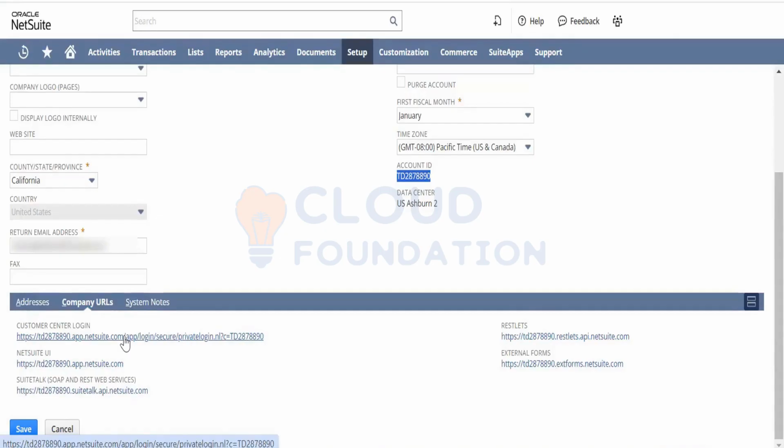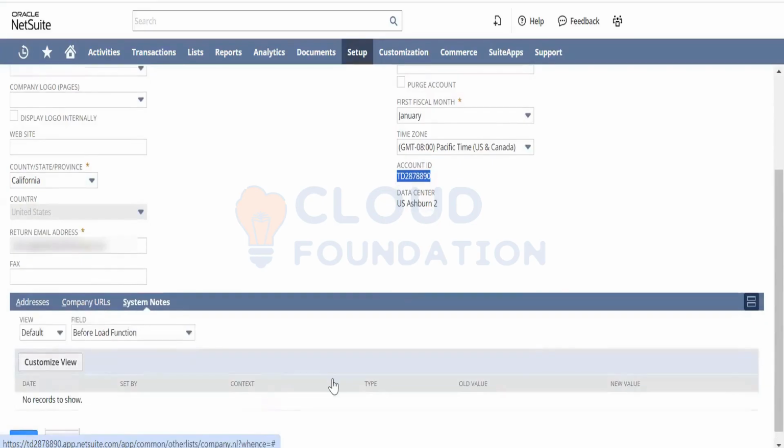All they will have is, if he's a customer, access to his sales orders, his invoicing, his item fulfillment, only those pages. If he's a vendor from whom we are purchasing, then the vendor will have access to the purchase orders, the vendor bills and the item receipts that we do. That's it. So we provide very, very little access to the customers and vendors. That's about the company URLs.